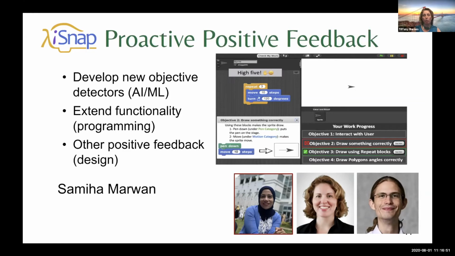They completed more of the objectives we gave them. And something really promising is that on the next task we gave them, another programming project, they did better than the control group who had never had the positive feedback, even though on this third task, they didn't actually have any positive feedback. So we believe that this is a really promising thing. And the students who were in that study were more likely to say that they wanted to learn more computer science after using this positive feedback system.